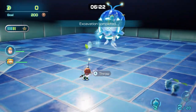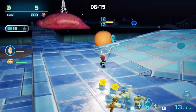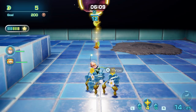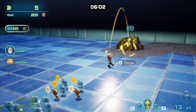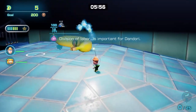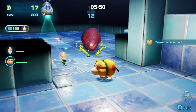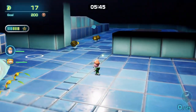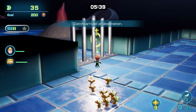There's a jelly float, which I can definitely tackle with my ice Pikmin. Freeze it. Insta-kill. Good job. And for proper Dandori, Ochi, you deal with that. And 1, 2, 3, 4, 5, 7, 8, 9, 10, 11, 12. I'm out of here. And we're going to 1, 2, 3. Actually, I want this really sorted. Yeah, that takes 15. We're going to set Ochi on that in a moment. Ochi, switch. You go up there, switch. Oh, it's so much better now that I can just do that as the pressing button. Okay. Which way do I go? I think I go this way.